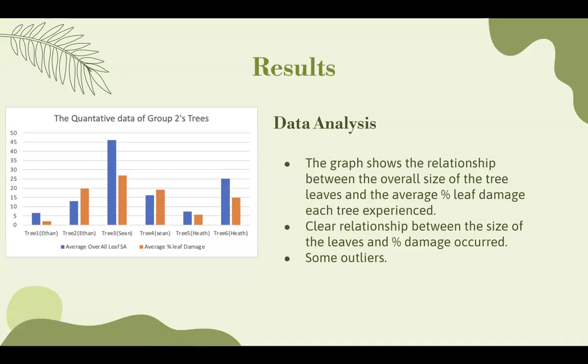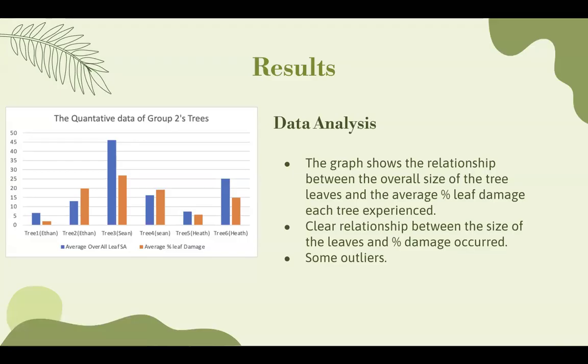Looking at the graph, we can see that there's a pretty proportional positive relationship overall. The more surface area the trees' leaves had, the more damage usually was occurring. The graph is a good representation of that. However, it's tough to say if that was necessarily because the tree leaves were bigger or some other factors. Moving forward, you'd have to run further experiments on certain aspects of these trees besides looking at leaf size and other stuff in order to really grasp what's going on here.